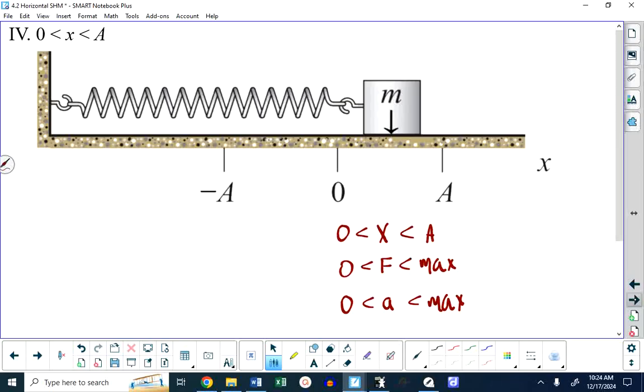But more importantly, and I feel as though this is really not important, I mean, I could say the same thing about the speed. The speed is somewhere between nothing and the maximum value. But more importantly, at this point, the mass spring system has kinetic and potential energy. When I say they're not equal to zero, I mean that there's some value for each of them.